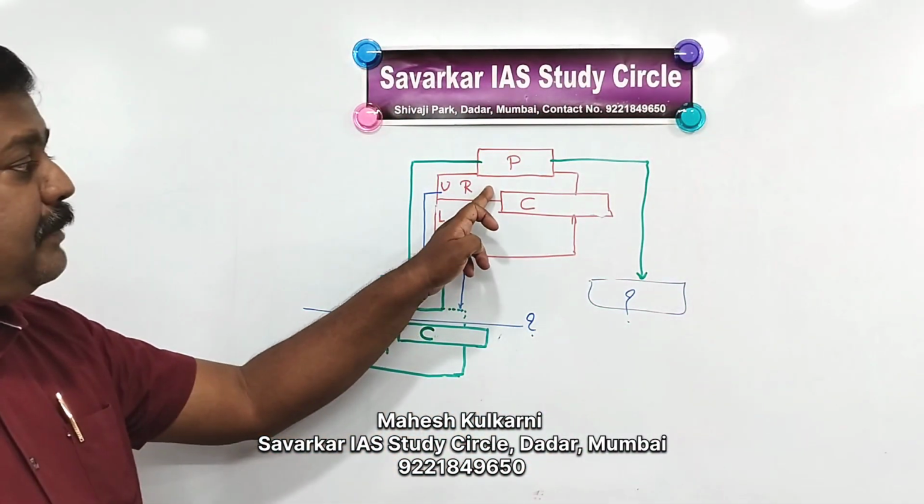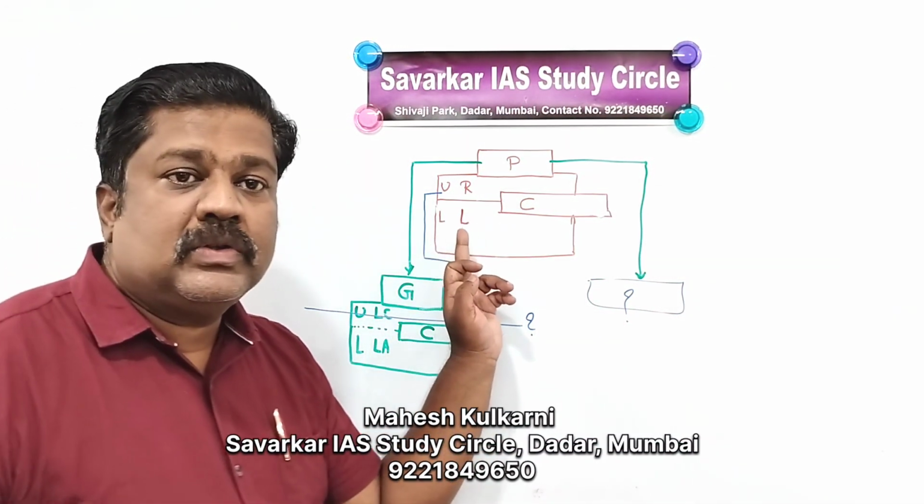Resembling England, this is called a bicameral legislature, where we have two chambers. In Urdu, what a Kamra is called, like that we can understand bicameral. So two chambers are there, the upper house and the lower house. In England, the upper house is called the House of Lords and the lower house is called the House of Commons. We named them only Rajya Sabha and Lok Sabha. Now this is the upper house, Rajya Sabha, and this is the lower house, Lok Sabha.